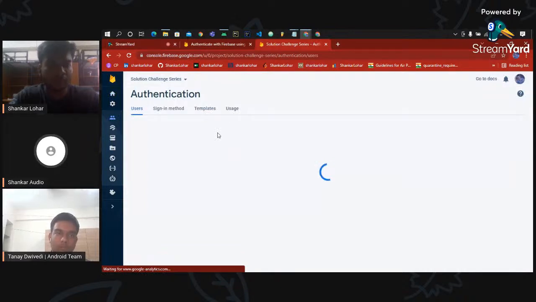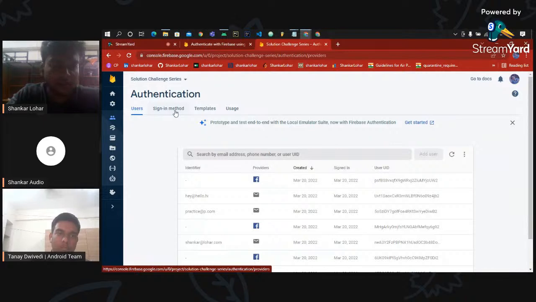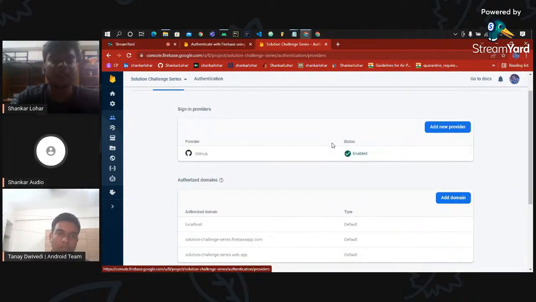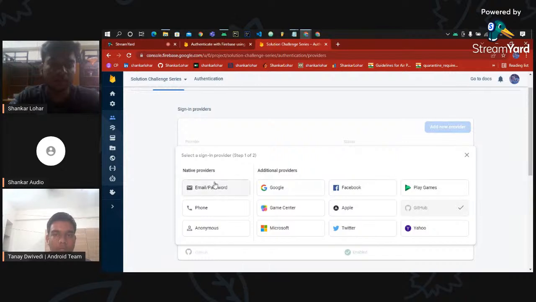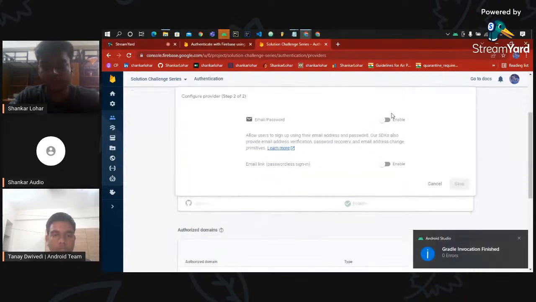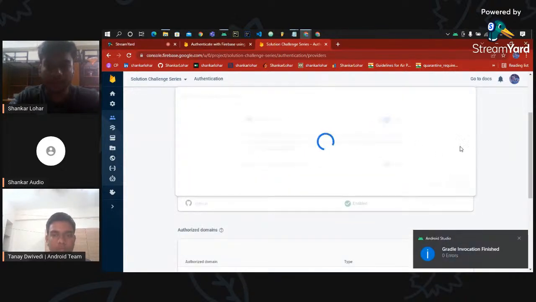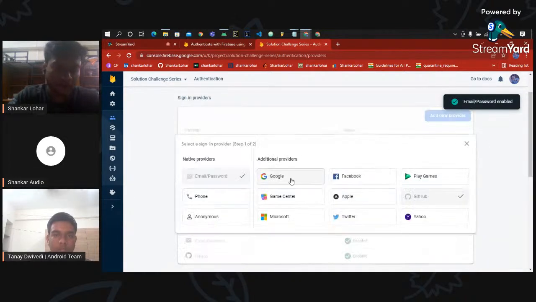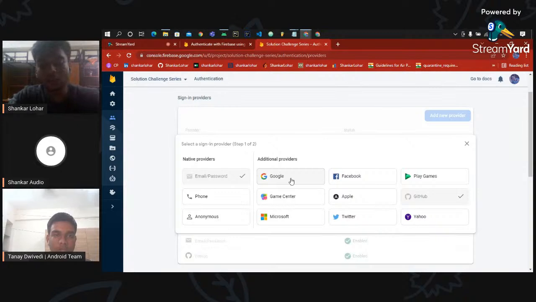I'll go to authentication and sign in methods. And here I will add all the required methods that are email, password, Google, and Facebook. So first I will enable the email password. Okay, that's done. Next, I will enable the Google one. The Google one requires your email for support, so make sure you fill in that.